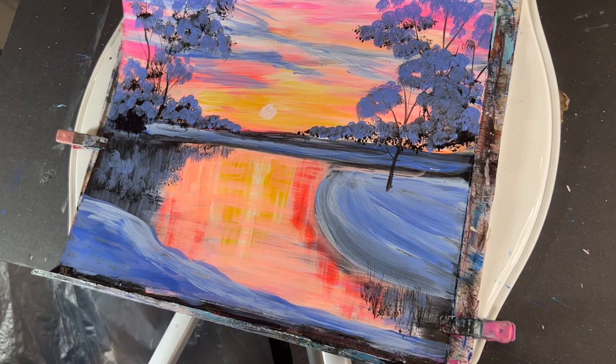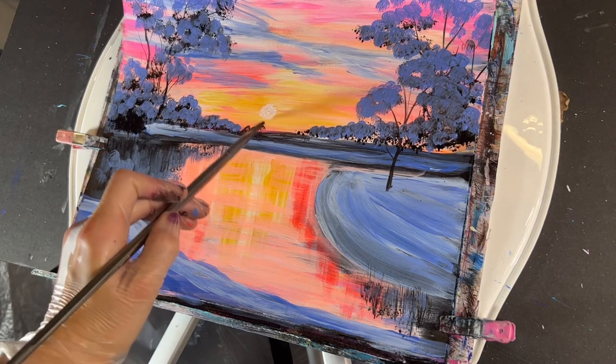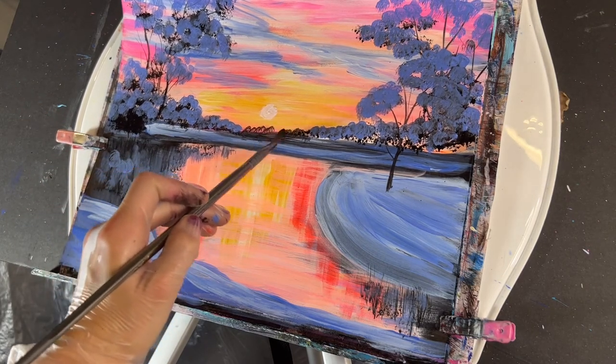Grab some black on the tip of your brush. Actually, we're gonna switch brushes. Get a size 4 filbert brush like this. Get it wet. Tap off the drips. Dip into some black on the tip of your brush. And we're just gonna add in some brush coming up here like this.